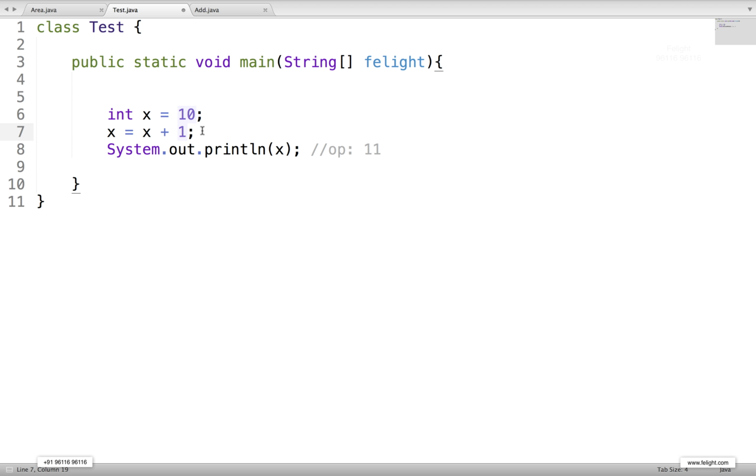So that's all about variables. These are very fundamental and basic things. The data type determines what type of value we can store in a variable. Here x is of type int, so we can store an integer value. Whereas if you say 10.1, this would be wrong. It will result in a compile time error. Why is that? The type has been defined as int, so only an integer value can be stored. If you define the type as char, then only a character value can be stored. Same if you define a boolean variable, then that variable can store either a true or false value.